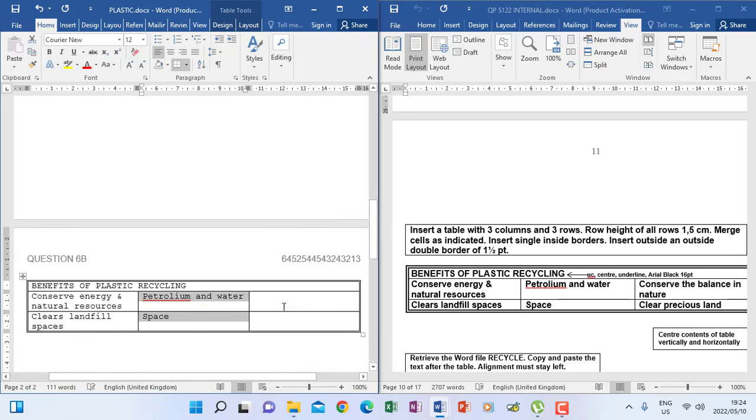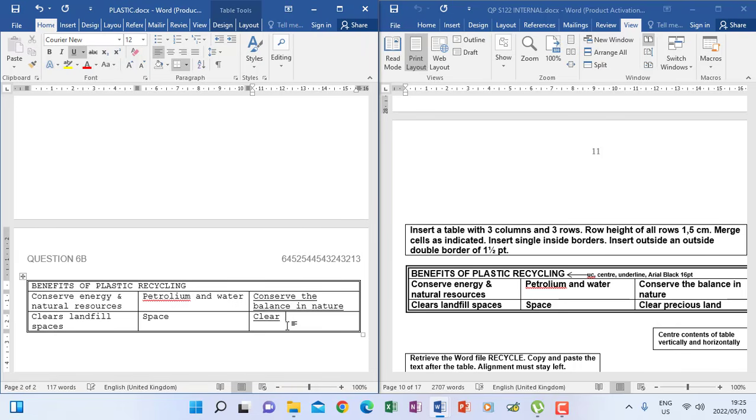Right, I remove the underline that comes as I'm typing. So conserve the balance in nature. So that is what I type now. Conserve the balance in nature. Okay, then clear previous land should come here.